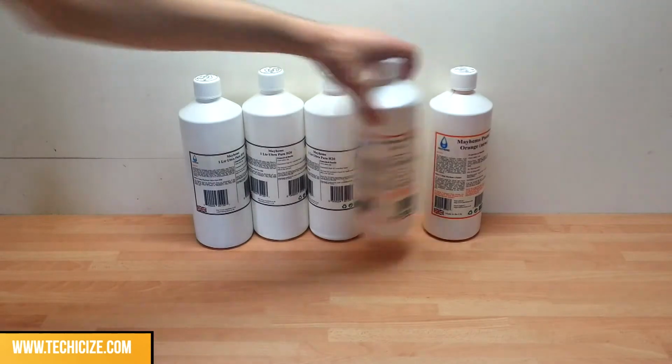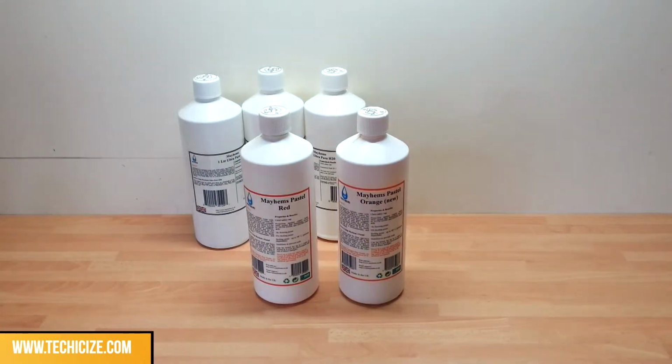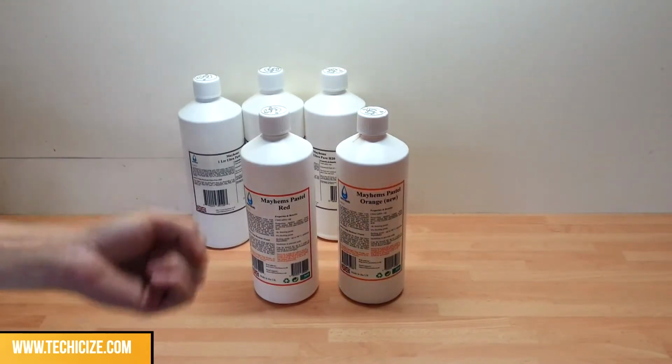Now, this is perhaps my most favourite product from Mayhems, is the Pastel range. It's a little bit tricky to describe, but I will try my best. With the dyes that I've mentioned previously, no matter how you use it, you're always going to bump into this limitation of it not being solid.